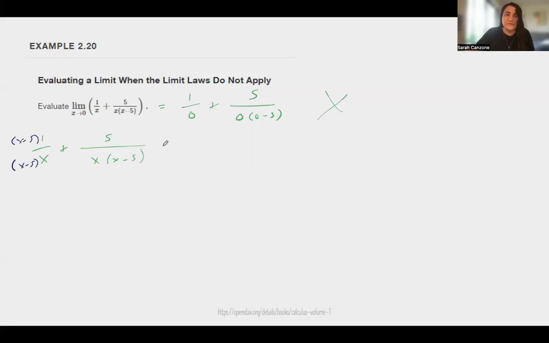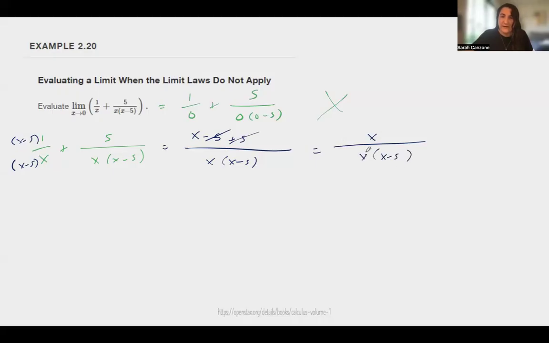That means I have to multiply the numerator also by x minus 5. And then both of my denominators are the same. So I can put it over a single denominator. And I can combine my numerators. So x minus 5 times 1 is just x minus 5. Plus, again, so now once we have common denominators, we can go ahead and just use whatever operation is between them and either add or subtract across. So this is plus 5. But minus 5 plus 5, that's 0. We get x over x times x minus 5. But hey, look, x over x. The x's can go away. We're left with 1 over x minus 5.